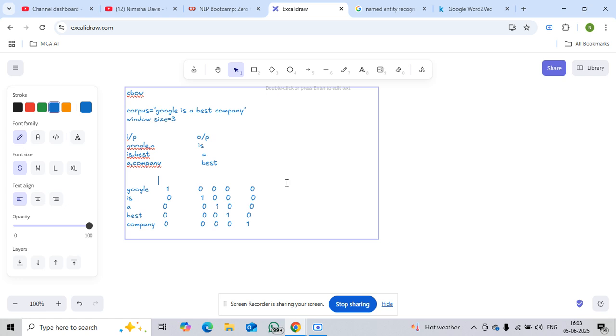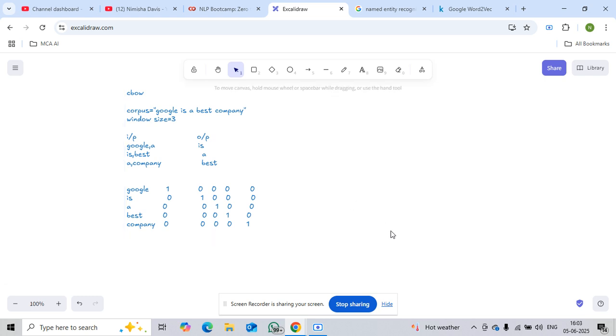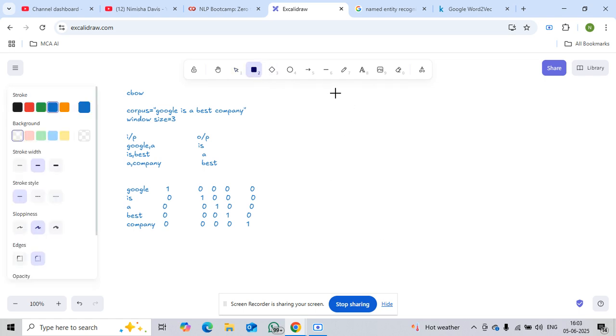I already told you that it's a fully connected neural network. If you already know the deep learning concept, maybe you can understand this well. Otherwise, just keep this in your mind. If you represent the neural network in the CBOW concept, first we have the input layer, then the hidden layer, I mean our window size, then the output layer.